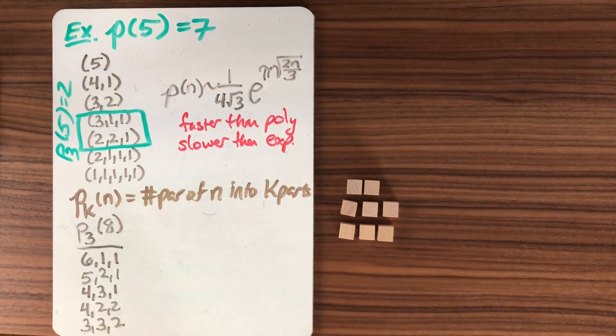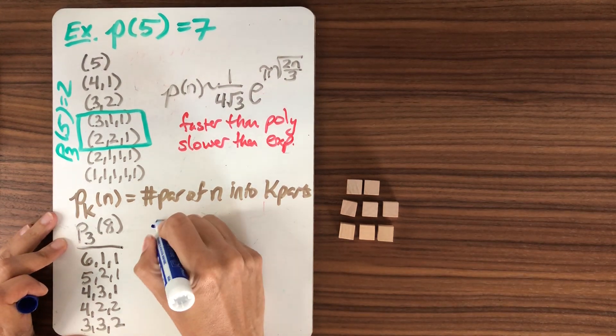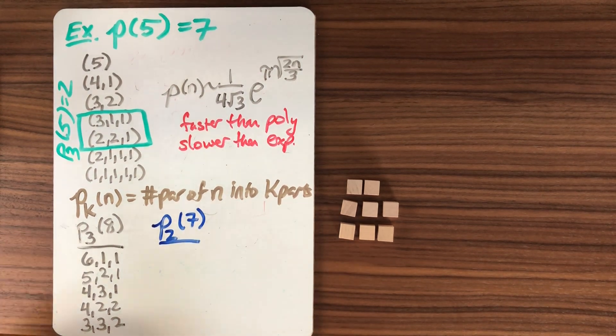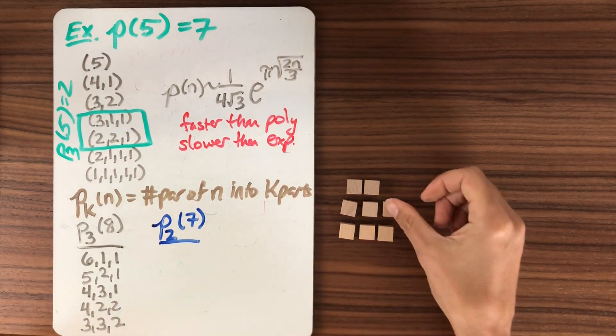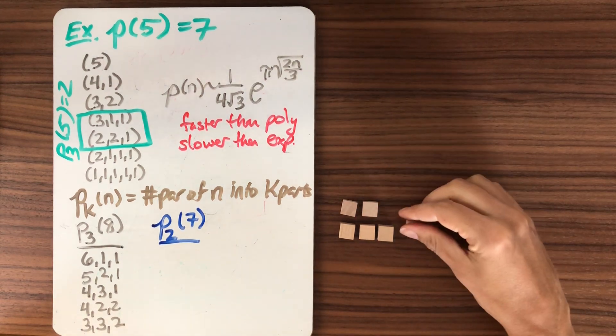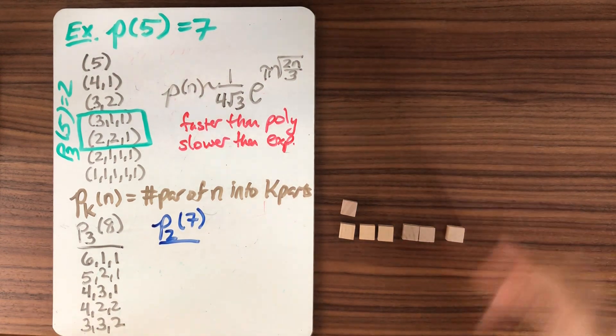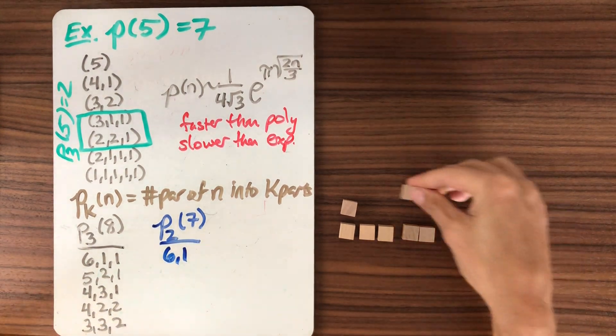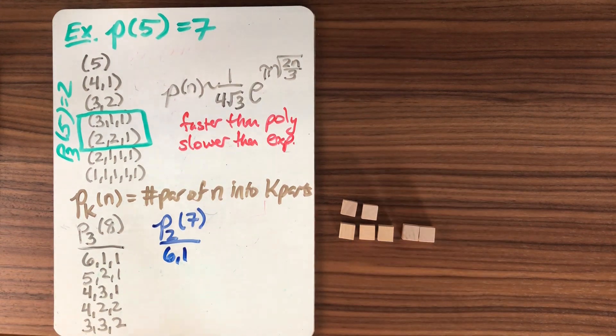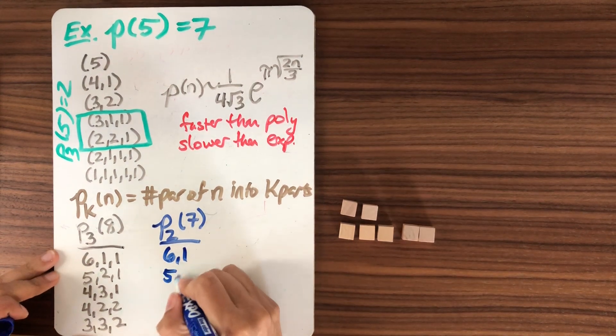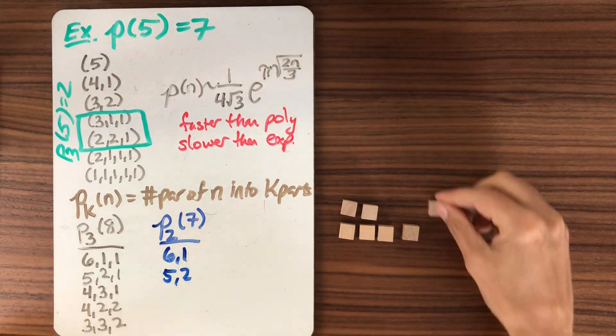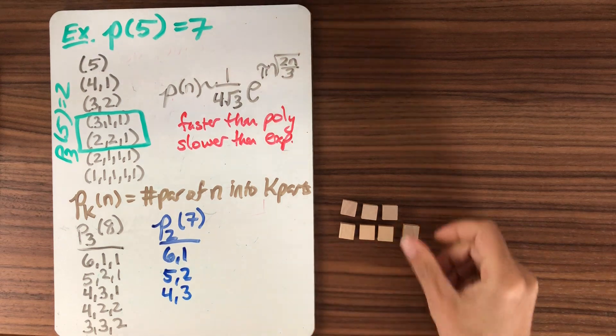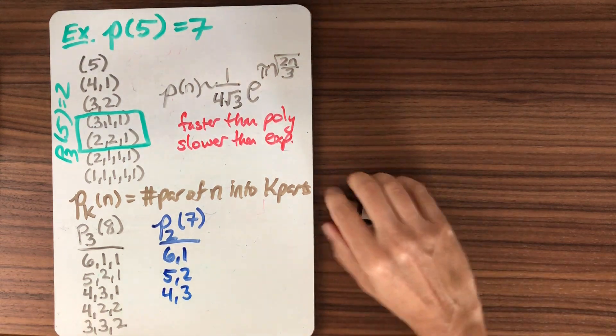Let's do another example. Examples are great. They help us build our intuition. Let's do p 2 of seven. What is p 2 of seven? So now I've got seven bricks. And I'm only allowed two parts. So better wind it down here. 6, 1 is my first one that I could have. 6, 1. And then I can move this up to here. Can't go up here. Remember, I've got to stick with my two parts. So that's 5, 2. And now I could bring this guy up again. And I've got 4, 3. And that's where I stop. Because if I bring this up, well, I violate gravity. So that's it for those.